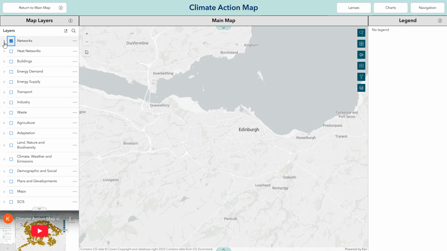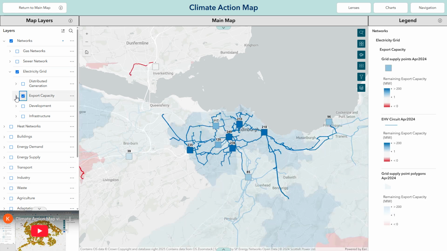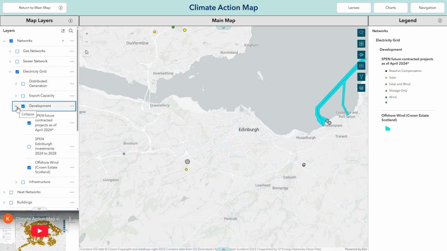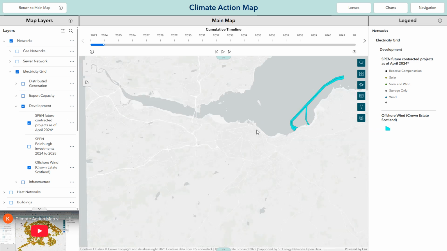Within the map layer widget on the left that lets you turn on and off the layers, what I've tried to do is that if a layer is controlled by the timeline, we put this little asterisk to say that it's affected by the timeline. I haven't yet figured out how to communicate which timeline it is affected by. So at the moment, if you see one that has an asterisk, you can try it with both the cumulative timeline and the snapshot timeline.